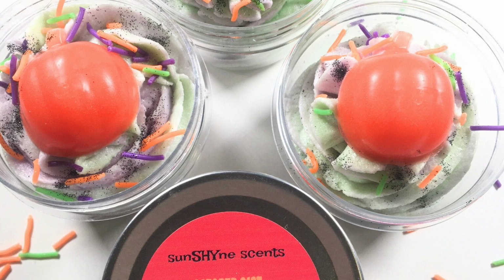You can make yours without the sugar. I just like the added exfoliation that the sugar provides.